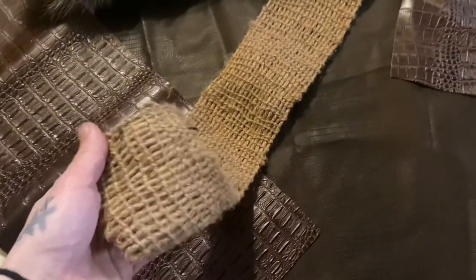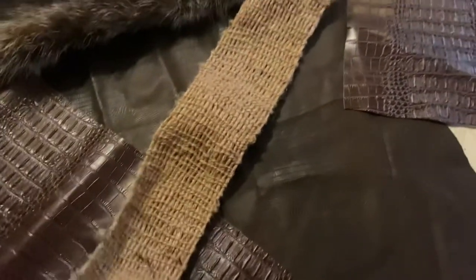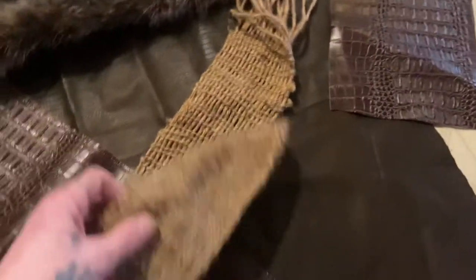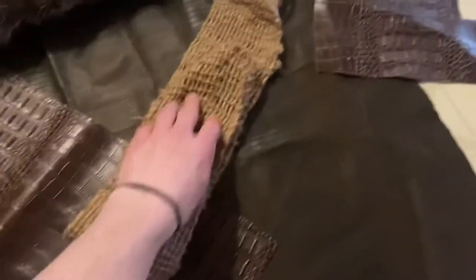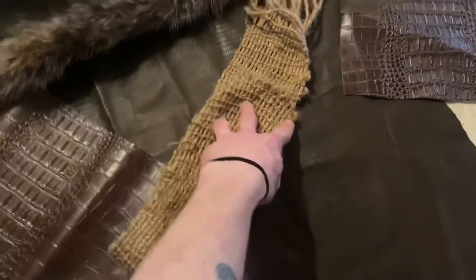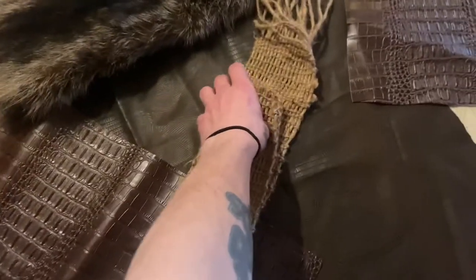After you sit there and weave all these together, here's what you're kind of left with. Now what we're going to do next, fold this up. Then we're going to sew and tie these sides together to make the pouch.